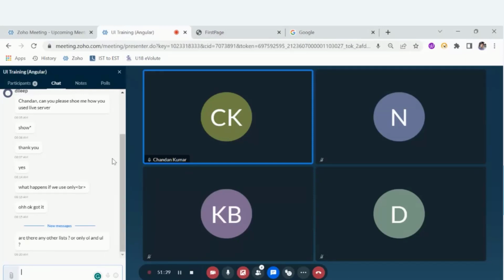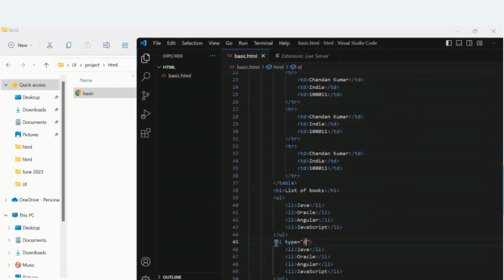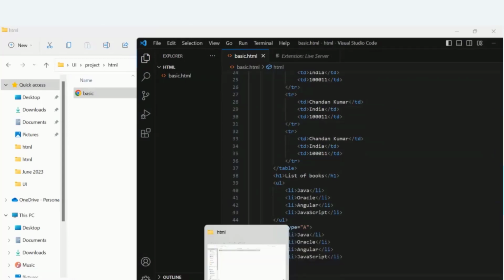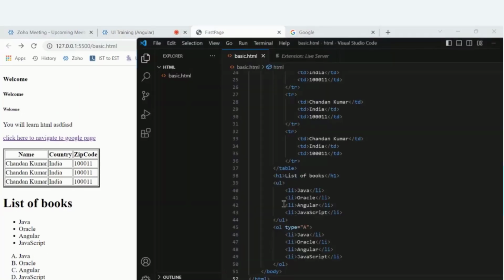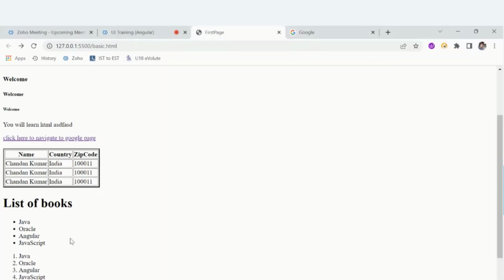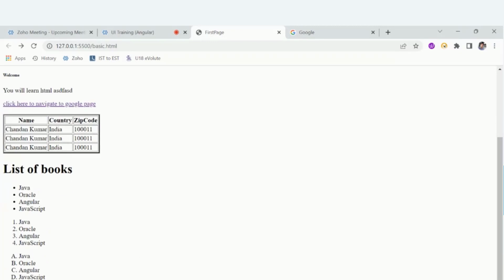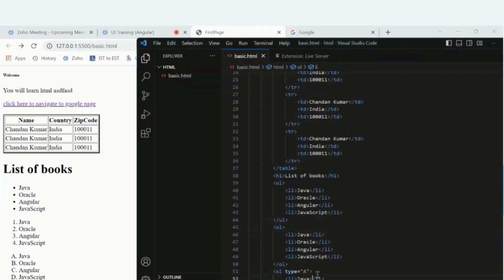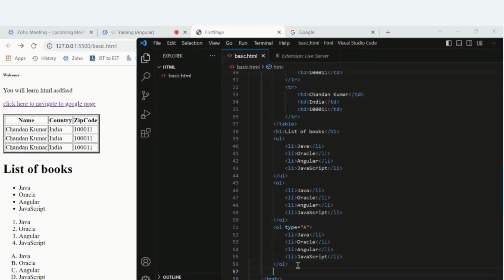Are there any other lists? Yeah, basically we have different types of lists by default. First, without any order, you can use UL. For an ordered list we have different types. By default it will be 1, and if you don't mention anything, it will create 1, 2, 3, and then we have ABC. If you want Roman letters, you can also do that.